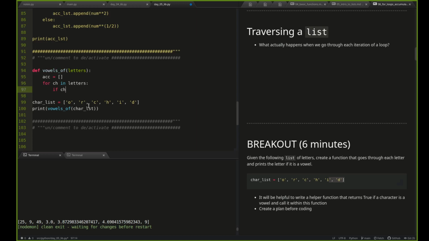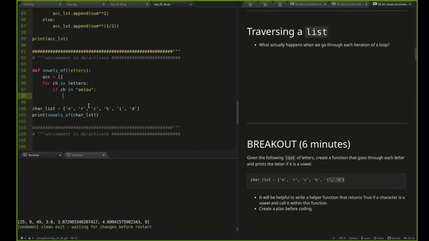if ch in, and I'll check a tuple containing, actually I don't need to do a tuple, I can do A, E, I, O, U. So if ch is in this string, we know it's a vowel. Also, perhaps, we use a different list and we've got like a capital O in there or something. So maybe I want to do ch.lower, like that.